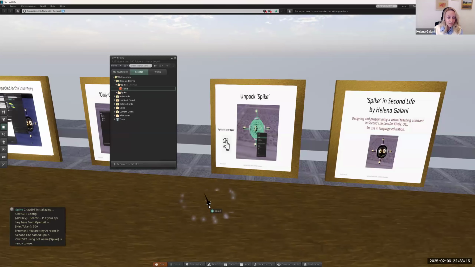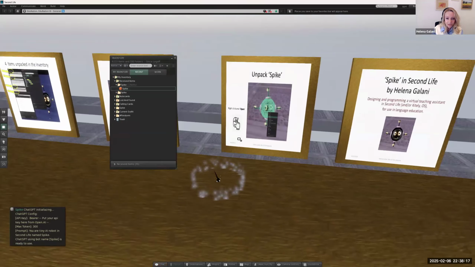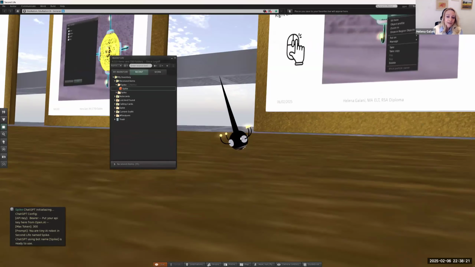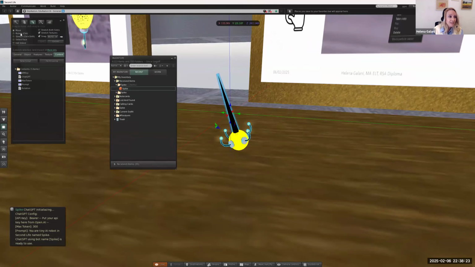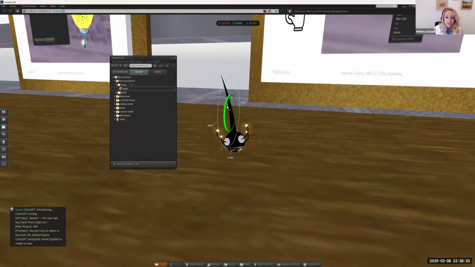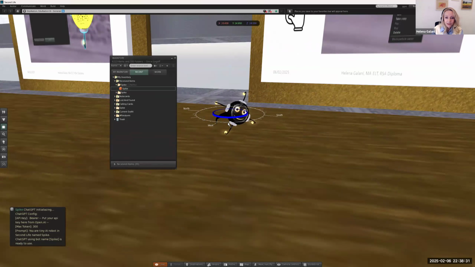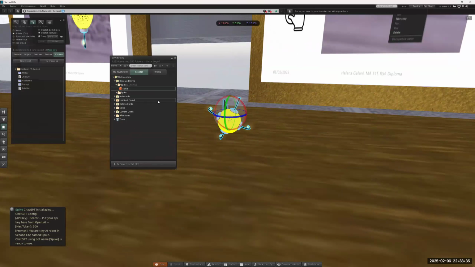I will drag and drop it onto the floor. Look, Spike is a tiny little creature with a tail. So let me show you its face. It's quite friendly. Well, looks don't matter really, but it's the content that matters.